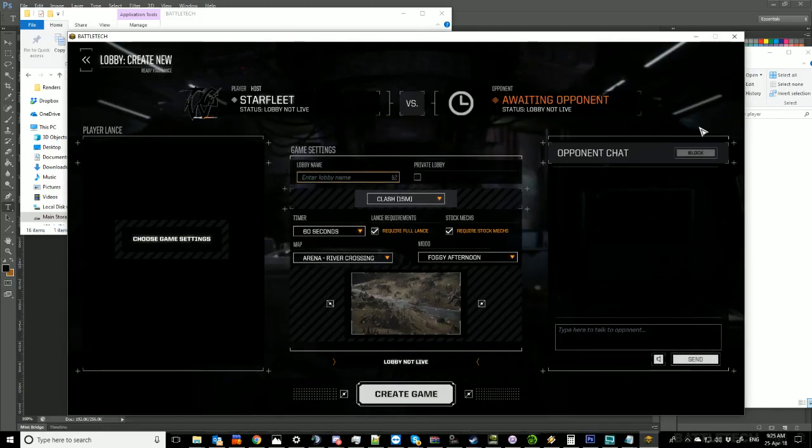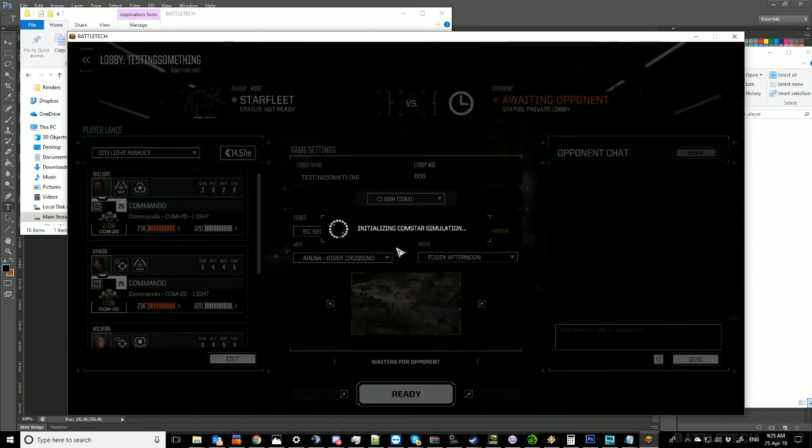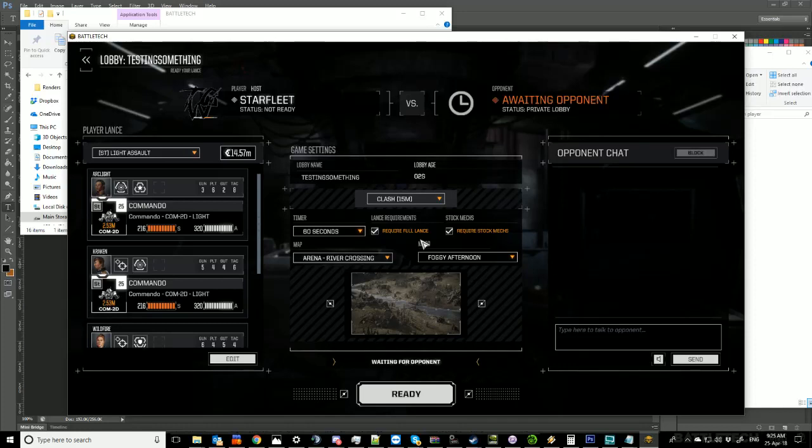Turn my volume down. So, we're just going to call this test. We're going to make it private, with the password underscore test. If somebody who has not modded wants to quickly jump on, we can see if it breaks. I have a feeling it may, if not, that this may just show up as the old missing sprite to the other person. But without somebody to check, I can't be certain.